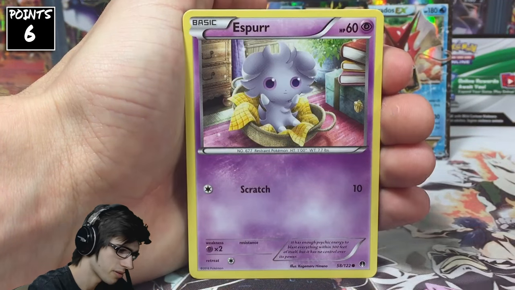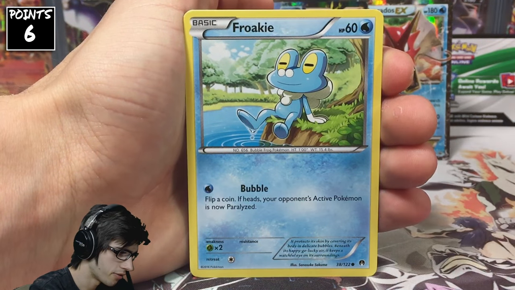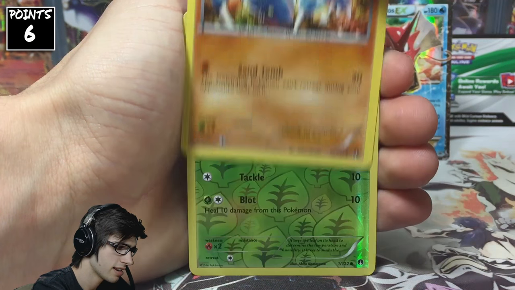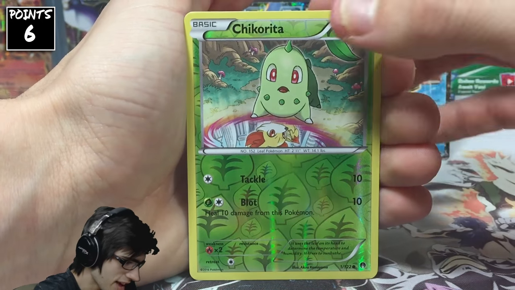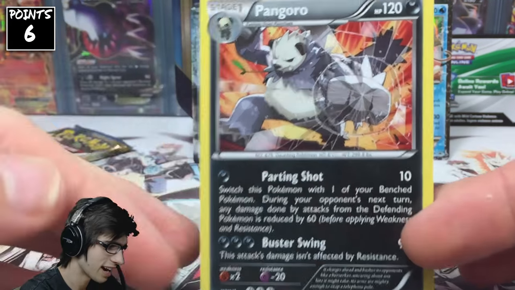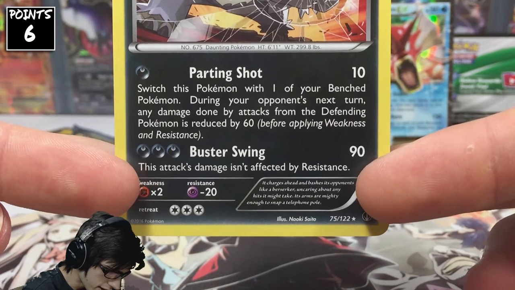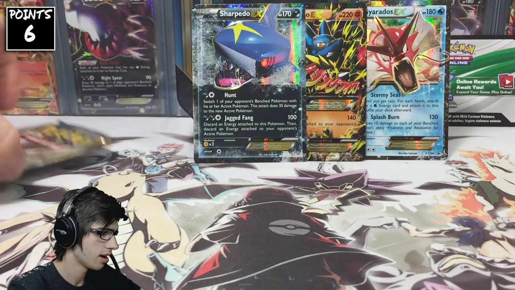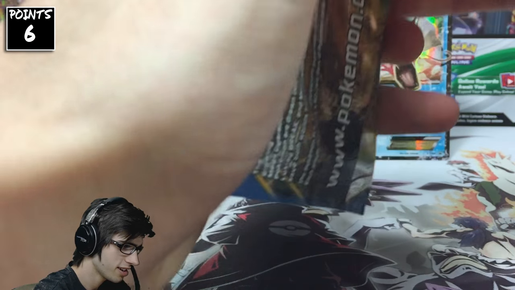But yeah, we've got a Staryu, an Espeon, Ferroseed, Electabuzz, Froakie, Max Elixir, Delinquent, Gabite, a reverse Chikorita checking out Fates Collide in the next dimension there, and a Pangoro regular rare. So we were due for a bit of a hype collapse. But yeah, we've got Pangoro with 120 HP with Parting Shot and Buster Swing. Nice.